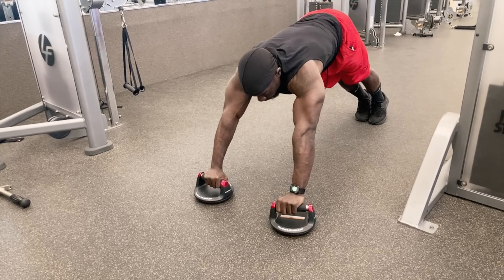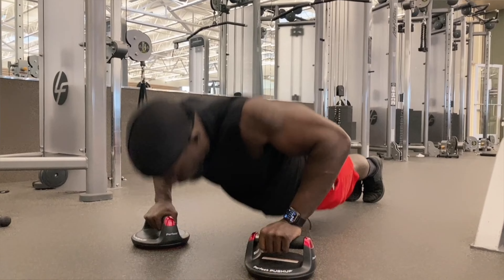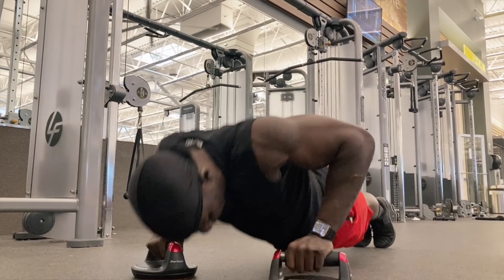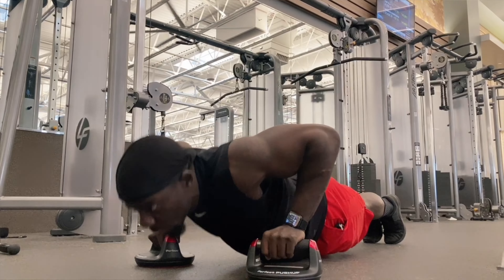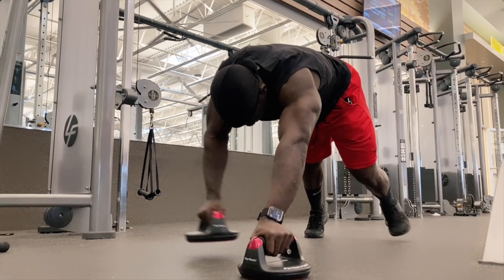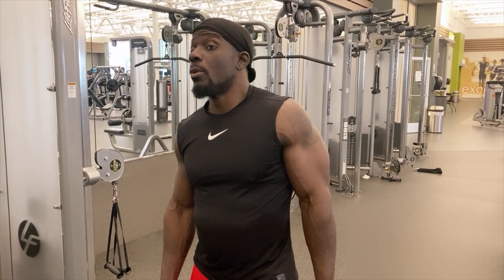I use the perfect push-up when I do my push-ups now — I really don't use the ground anymore. I'm so used to the perfect push-up now. You get to do different variations and work the chest, the triceps, the shoulders too. When you're hitting the push-up, you're working all your muscles up here. So it's endurance too, and it's good. You put on muscle up to a certain point.